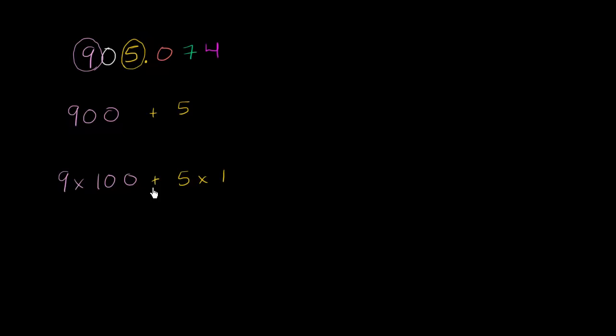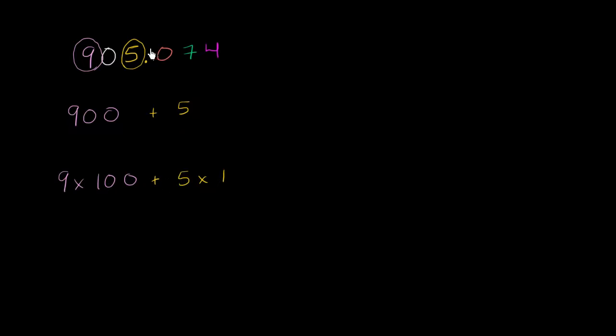And you might say, hey, how do I know whether I should multiply or add first? Should I do this addition before I do this multiplication? And I'll always remind you, order of operations: in this scenario, you would do your multiplication before you do your addition. So you would multiply your 5 times 1 and your 9 times 100 before adding these two things together.